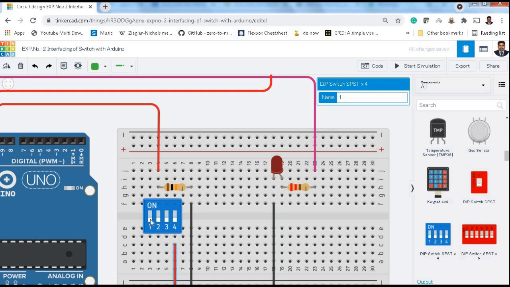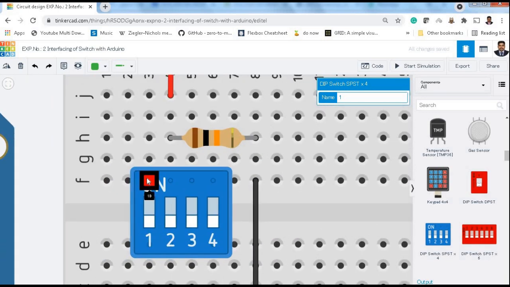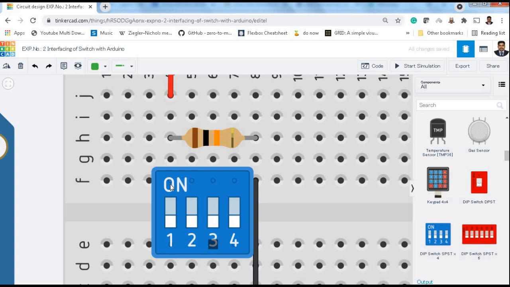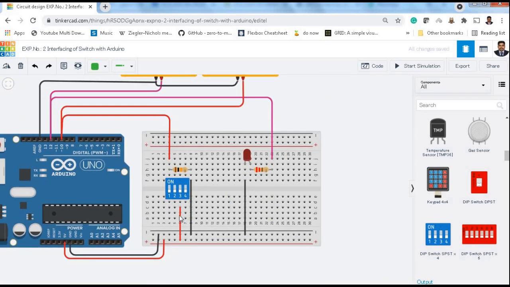Am I correct? So we will take these terminals, 1A and 1B, for this experiment. Let me move it a little. Now 1B is connected with the output terminal. What else do I need to modify? Only the input terminal 1A. How to modify? Very simple. We will change this input wire alone to 1A. That's all. The hardware connection is over.